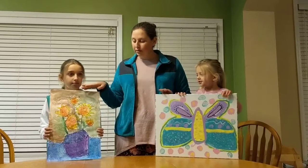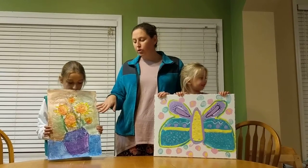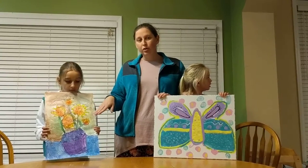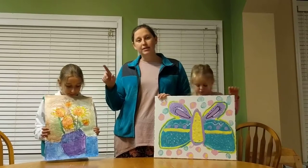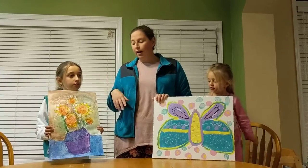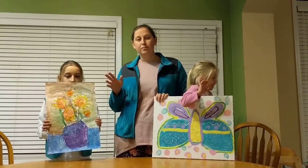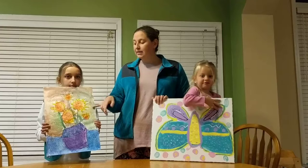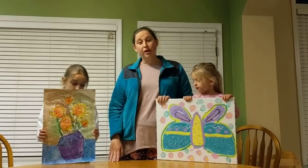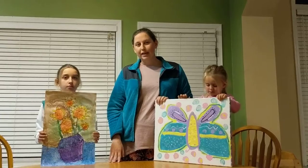My less expensive and more local idea would be to take pieces of poster board. At our local hospital, they take student art on poster boards, cut them the size of ceiling tiles, and display student art in their ER. So you could partner with your local Girl Scout troop, have them paint some, get some student art from the local schools, and see if your local hospital would be willing to implement those pieces of art into their ceiling tiles, so patients can look at them in the exam rooms.